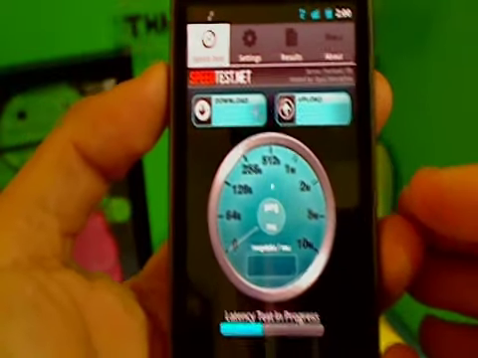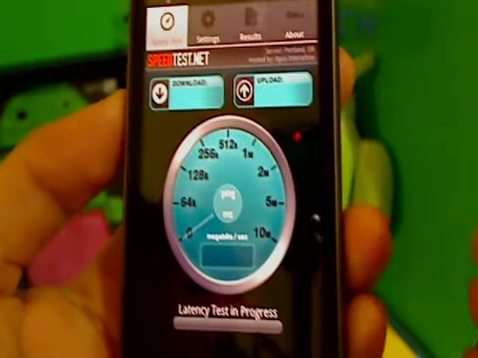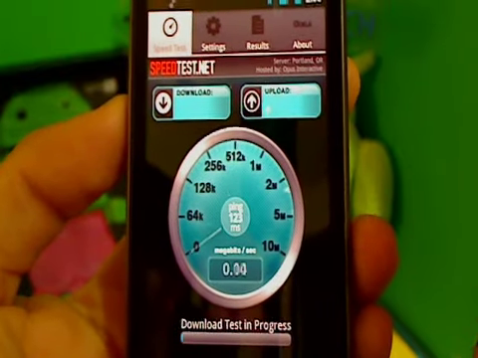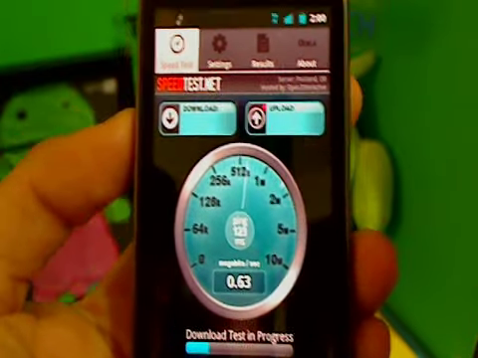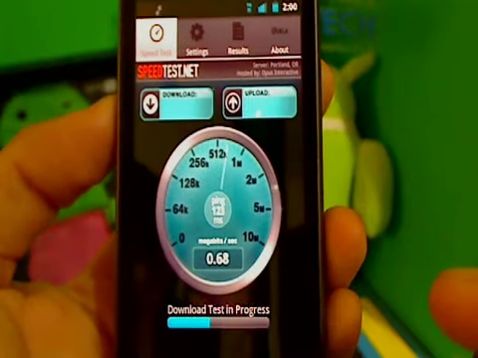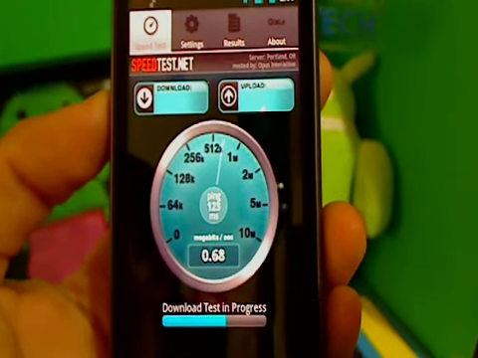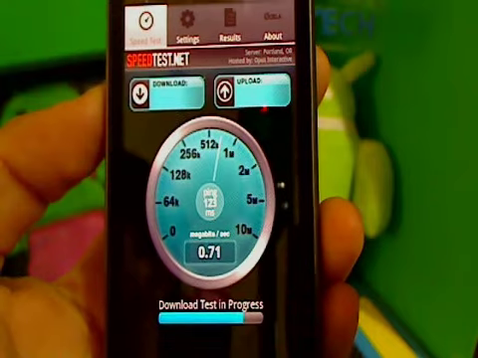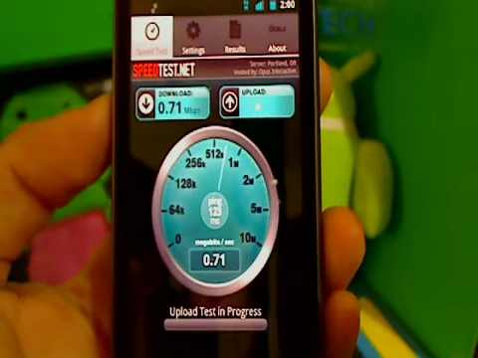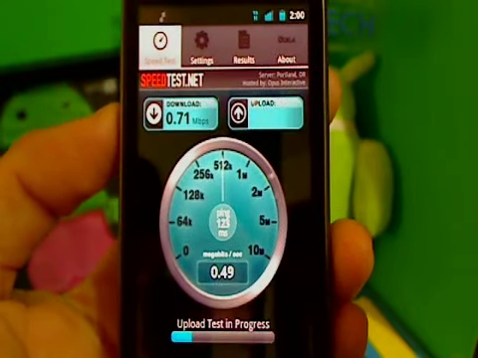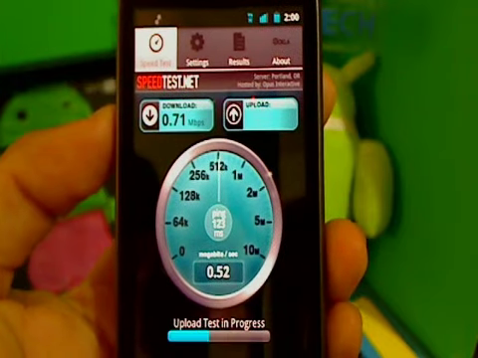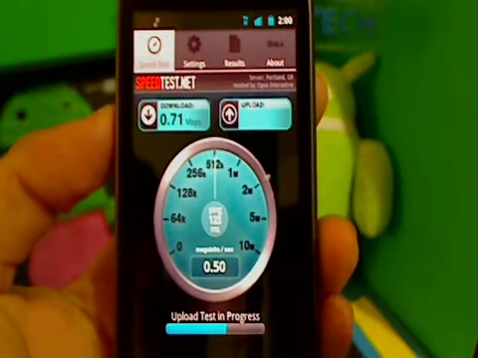Now, my house does not have good coverage, and I just pushed Begin Test, and it'll go through it, and there's my 3G. I'm at 0.65, I guess. Let's see, 70. Oh, reached 70, and that's megabits, so it's not even 1 megabyte. And it's going to go through upload.